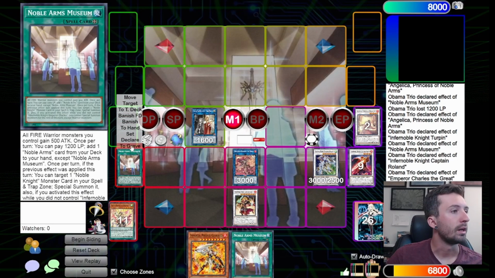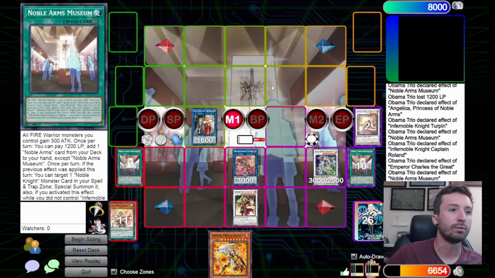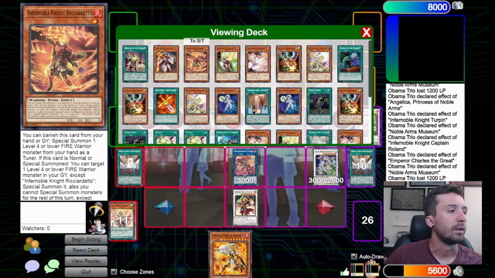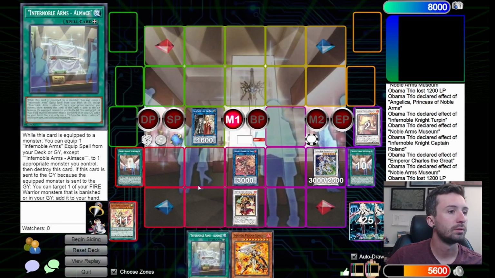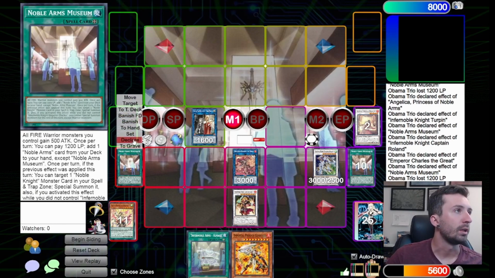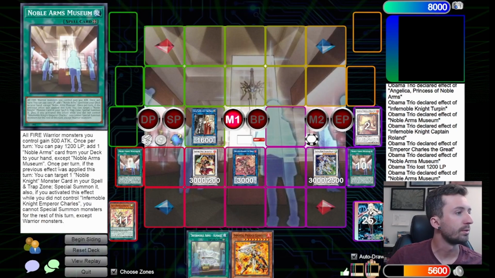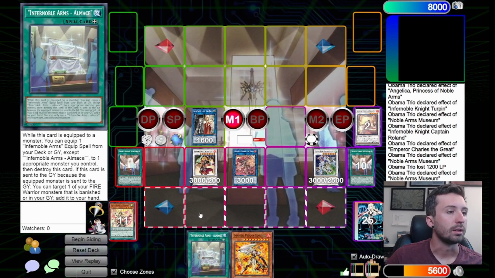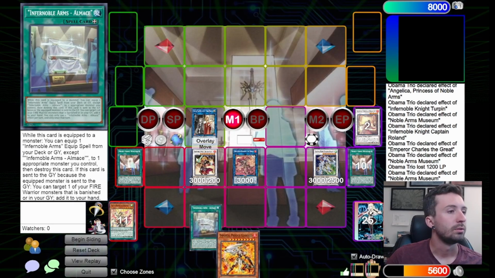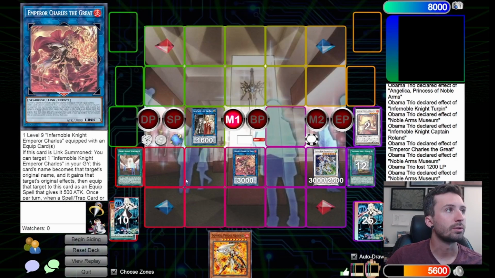From here, we can now use the second Museum and activate the effect again, because this card is a soft once per turn for some reason. And we can add literally any equip spell, it really doesn't matter. So we'll just add Almace just for fun. But the point is, now we can use the Museum's other effect to summon back out the Charles, because again, soft once per turns are absolutely insane. And we can also use the Almace to equip to the Charles, and then you can link off this Charles to summon another Charles the Great.